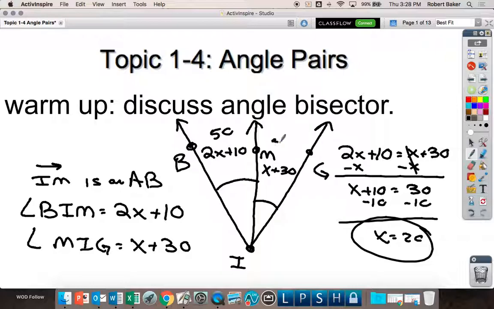We have to automatically assume it as well. Well, you never automatically assume anything. But we just said that we're doing bisecting. Yeah, you just assume the degree of that angle. Yeah, but it's always good to check because if you put it in there and it equals 40, you know you screwed up somewhere. So they do equal 50, and the whole angle is now 100. It's the same thing. So that's your kind of angle bisector, huh? You keep it 100 with us.